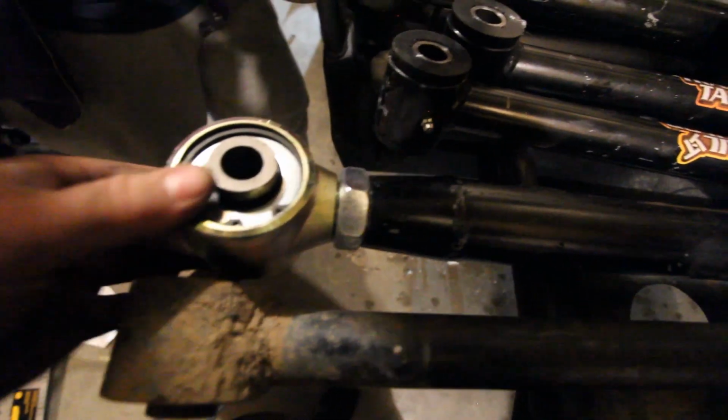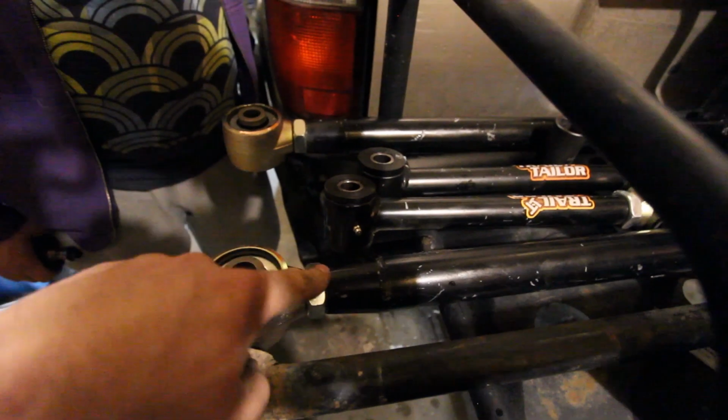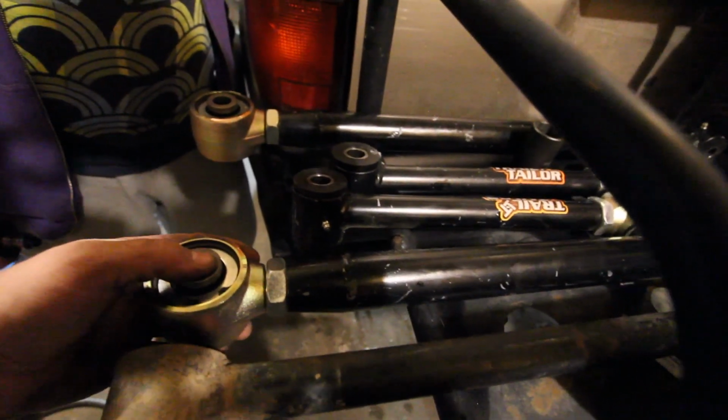Let's go up top. So guys, just a side-by-side comparison. You can see there's quite a bit more rigidity to that. That Johnny joint up top and a bushing here. Likely what I'm gonna do is put the Johnny joints up so this isn't getting smashed by rocks. And then I'll make sure that the grease fittings are pointing in the up position, so they're not getting hit by rocks either. We're just gonna measure the center to center, set these roughly the same, put it on.